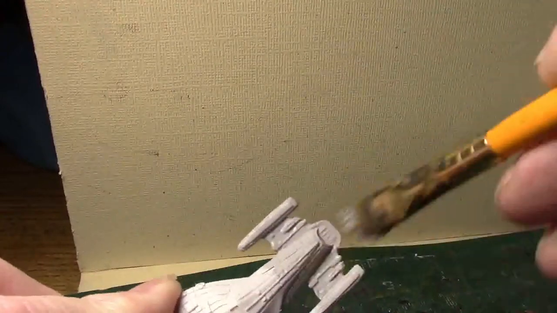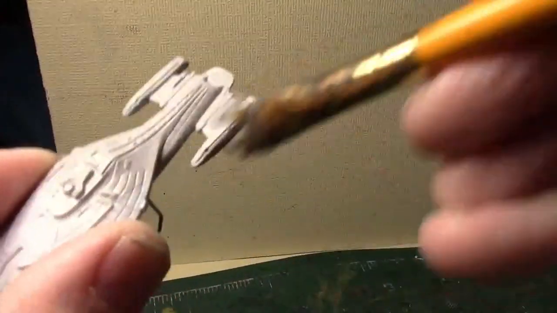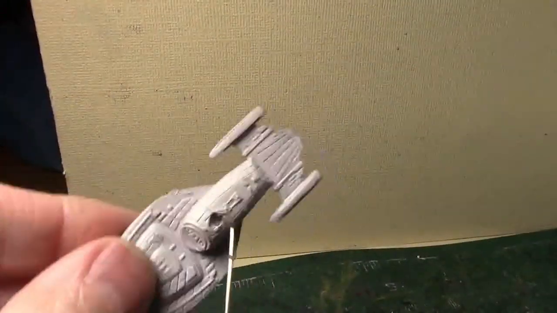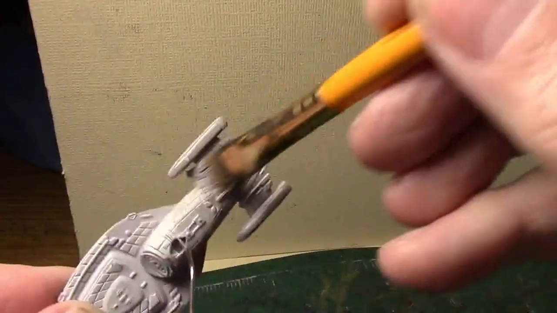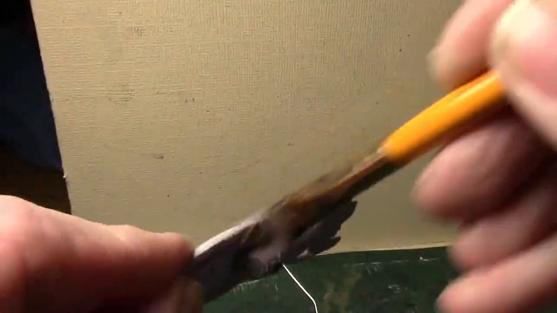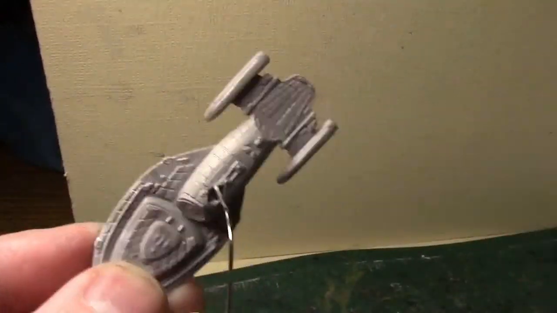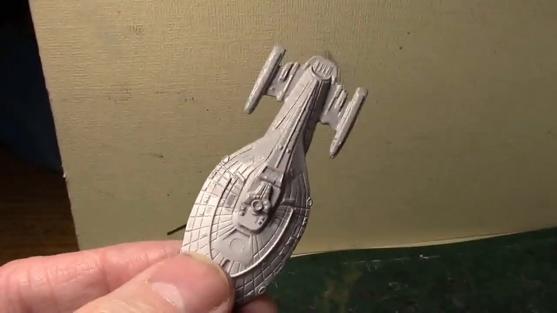I'm going to let that set up a little bit more. I'm just going to be base coating it in this video with the medium sea gray. In the future we're going to shade and highlight, then pick out all the details with various colors. I'm going to give this thing almost more of an overbrush than an actual base coat because we don't want to obscure any details. The details are very fine, so we have to be very careful when brushing on a base coat. It's almost the same color as the primer, just a little bit darker.